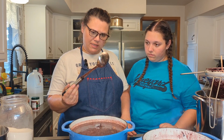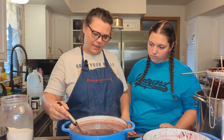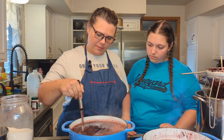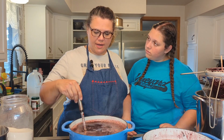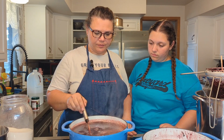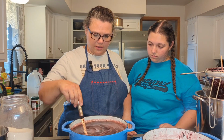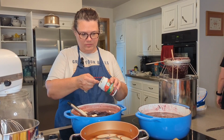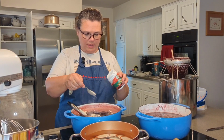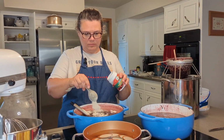Okay, so the drip is getting really, see that longer drip time? Mm-hmm. Yeah, it's getting there. You may have to put a little bit more pectin in. Depending on the acid level of what you're canning, you may need more pectin. I'm not coming up with more chunks like I was, so that's good. She is adding more pectin to the mix.